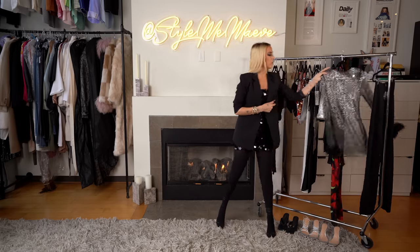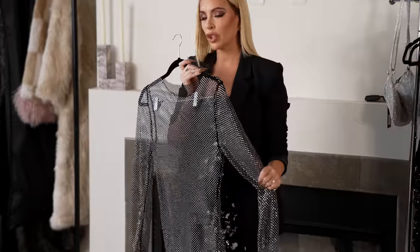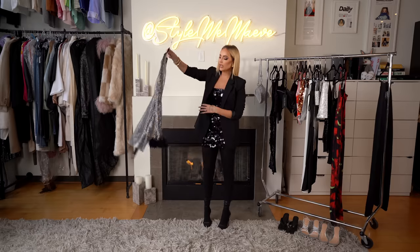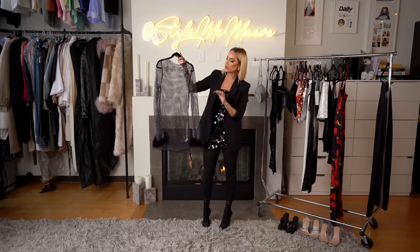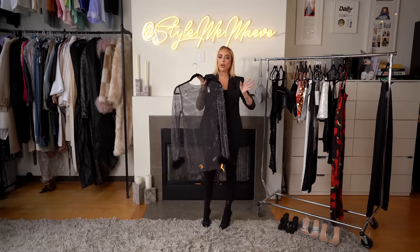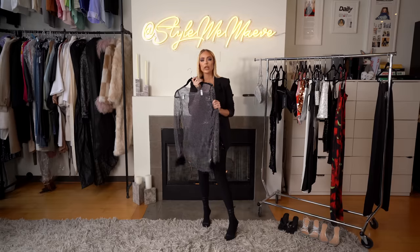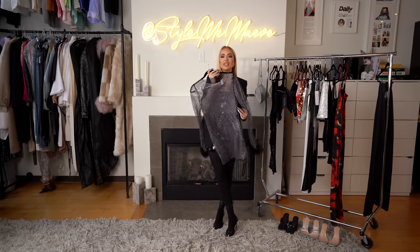If you're looking for a little more of a girly moment, this is the dress version of the top I wore in my first look. This fabric is super stretchy so it's going to fit all different body types. You can wear it kind of loose on the body or have it more form-fitted. I would style this with a bodysuit or bra underneath. This piece feels really good, really expensive, and well-made — it's very me.